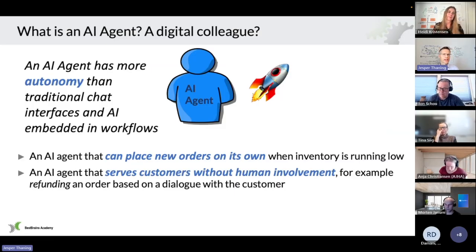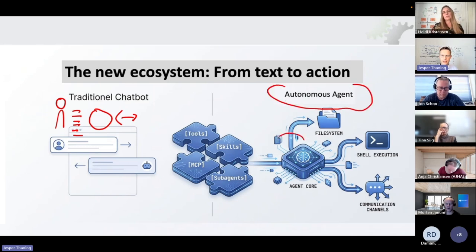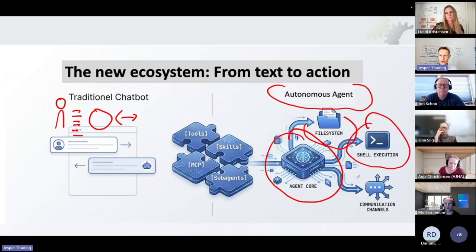It could also be kind of a move towards more and more autonomy. It looks like that's the pattern we see in how we begin using these AI tools for other things than just chat. If we have a traditional chatbot over here, we talk back and forth. We are in the loop all the time. But if we talk about an autonomous agent, then it has its own place to live, you could say. And that will typically be some kind of virtual machine, but it has file systems. It can execute commands on the computer, and it can also communicate with you, but perhaps also with the outside.